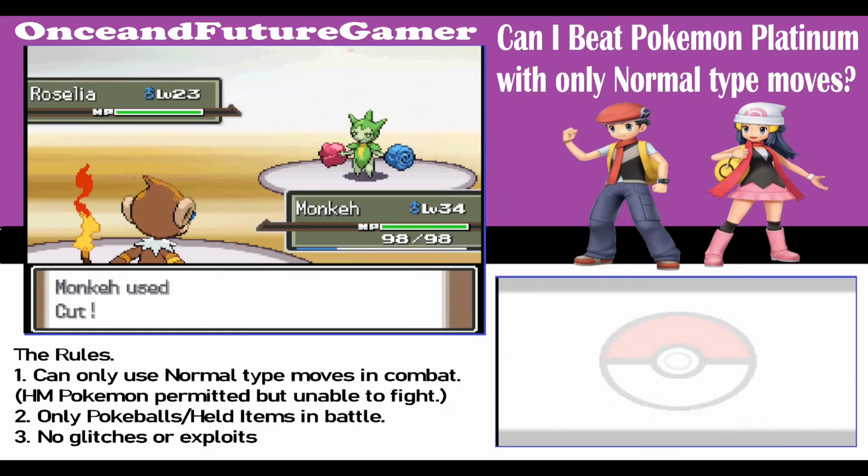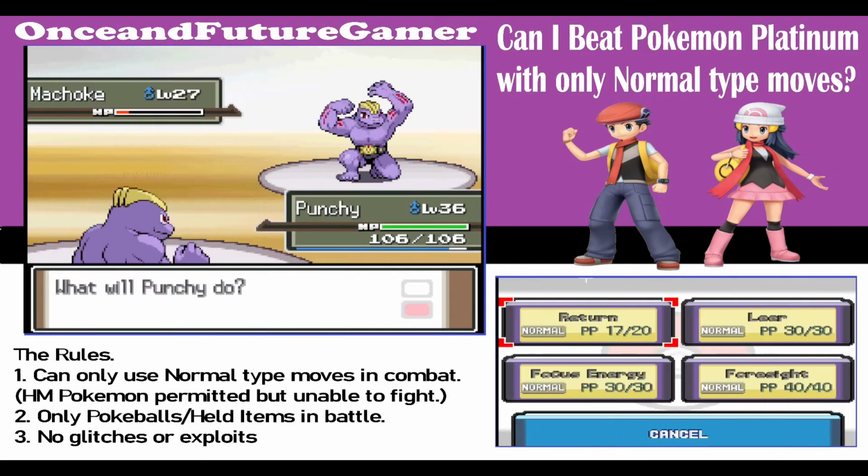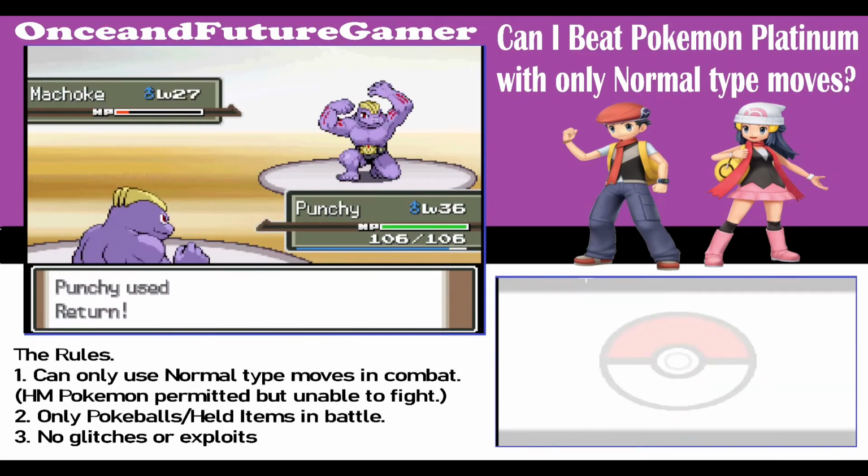Monkey comes in to down it with Scratch before facing Roselia, and we 2 hit it with Cut to take it down, though it does miss Stun Spore.